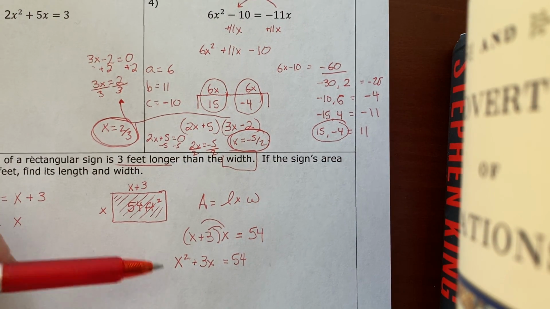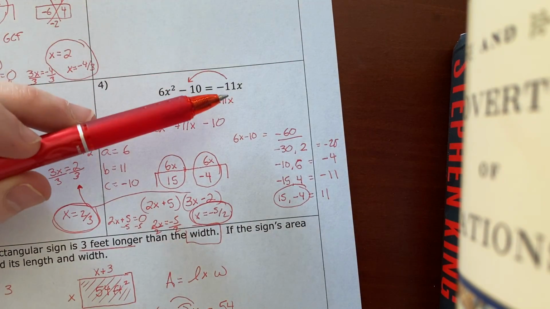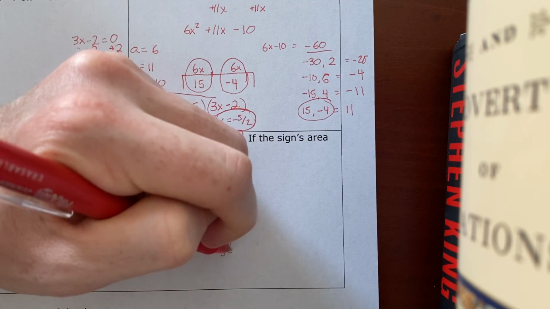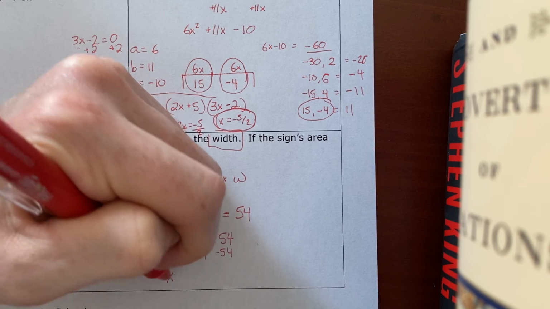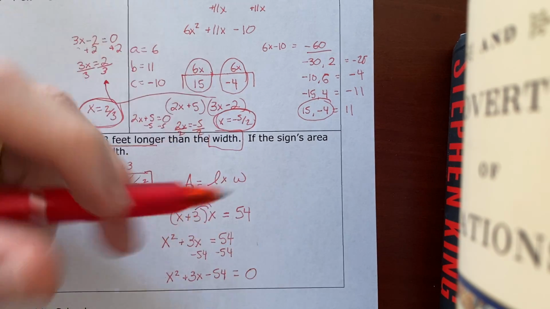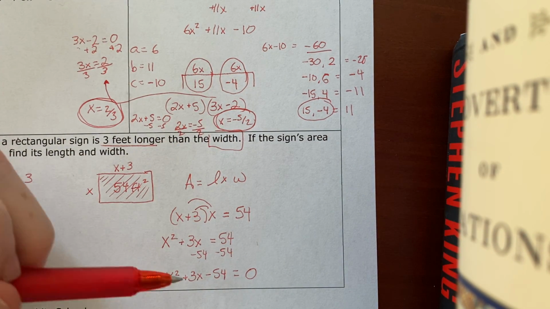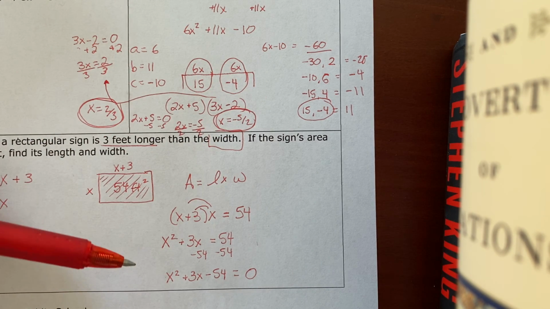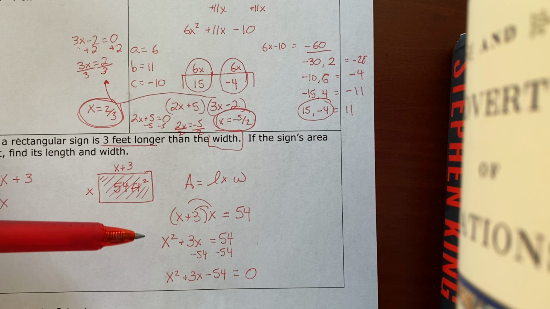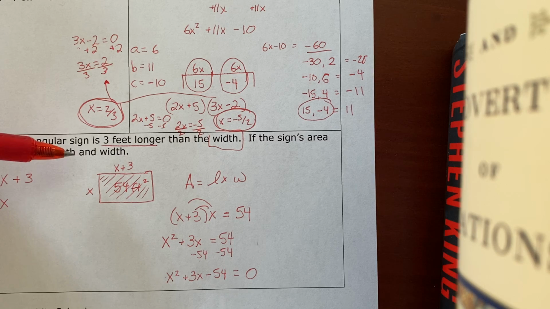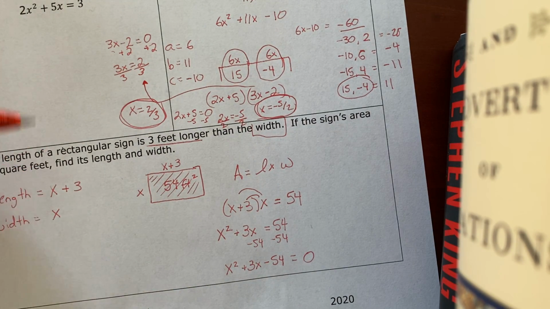Now this problem is almost identical to question number 4. I just have to bring that one term over to the left. It's a positive 54, which means I need to subtract it. So get x squared plus 3x minus 54 equals 0. Everything is on the left-hand side. So now what I want you guys to do with this problem is to factor it like we just did. Good news is a is 1, so hopefully if you remember that little shortcut, it's not nearly as much work. And then make sure you're solving it and telling me what the width and the length are. Don't just tell me what x equals, you need to tell me what that means, width and lengthwise.